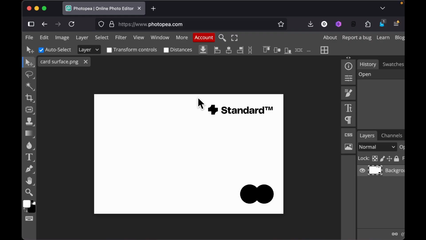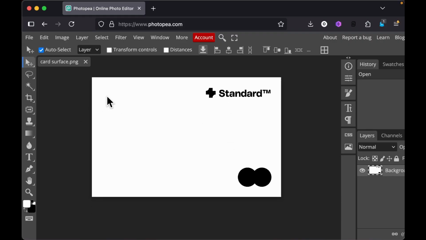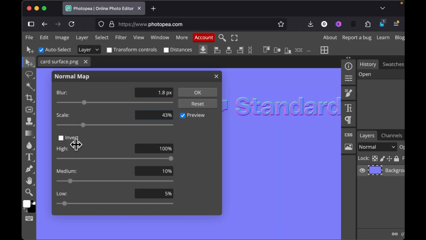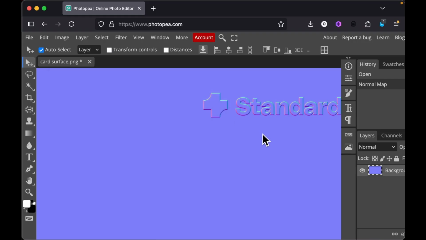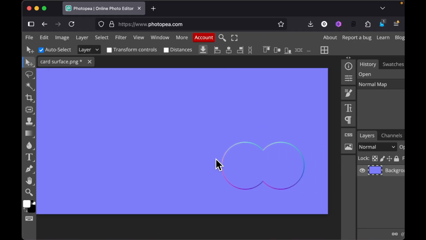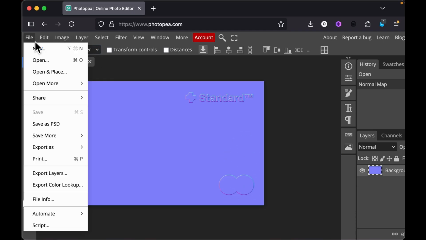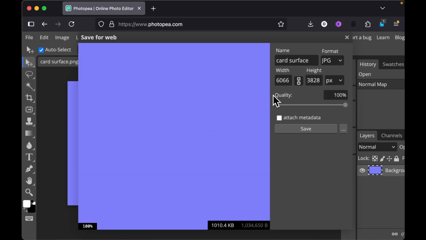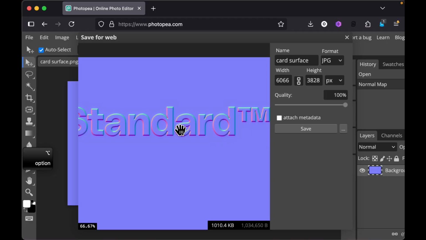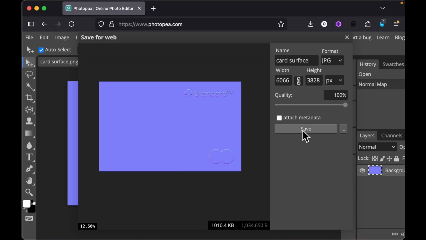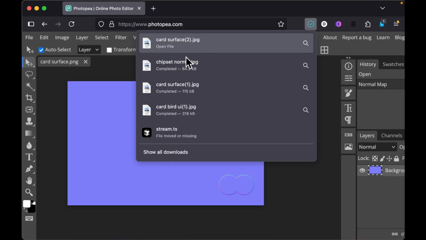It's time to export. That being said, I'll import this same image into Photopea like we did, by going to File and Open, and then we open from files. Then I'll go to Filter. So here's the setting for me; you can take a screenshot or copy this, and then I'll apply. So we look at the top and the bottom. This is all we have. Now I can go to File, Export As. I'm exporting as a JPEG image. You can preview your item before you export. Meanwhile, shout out to those who are maintaining this. So I saved that card image.